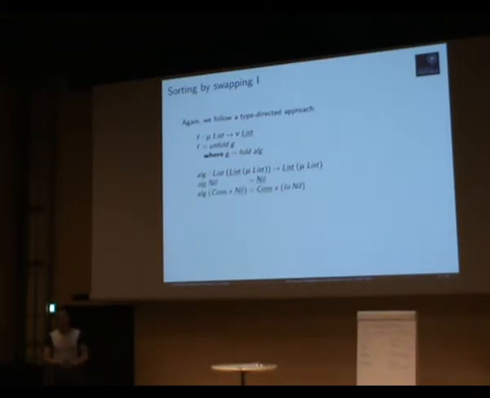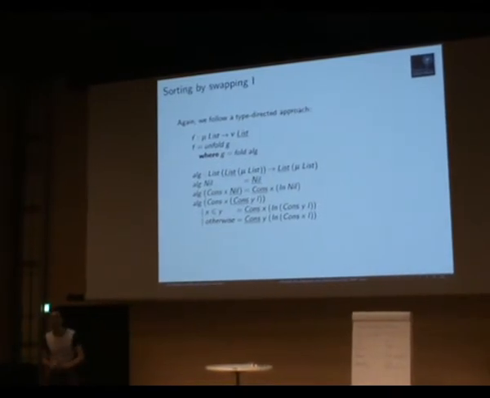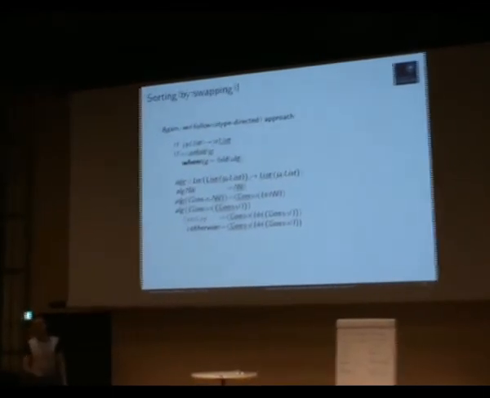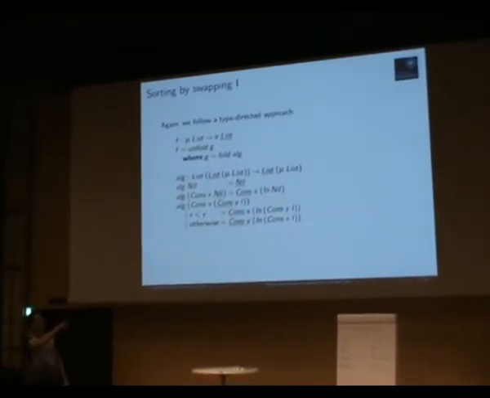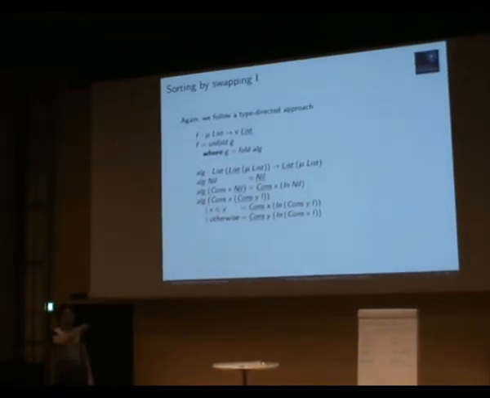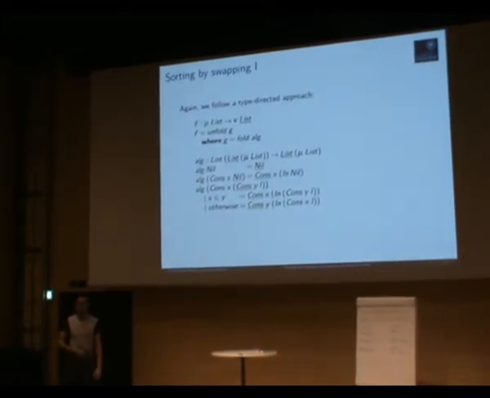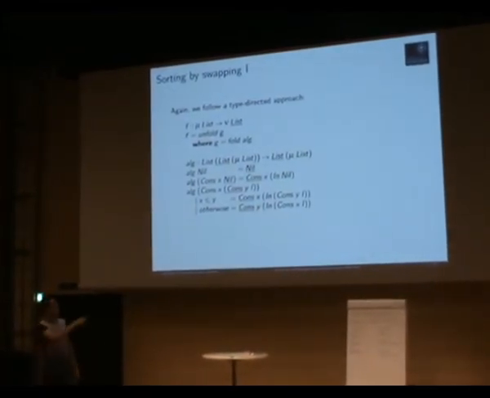So how can we define such a function? If you have the unsorted empty list, you can easily produce the sorted empty list. The list with a single element unsorted just becomes the list with a single element sorted. Now, the most interesting case is when you have at least two elements. So in case you have an x and a y, then you have to compare these two. And if x is smaller than y, then it's already in the right order. So you leave the x as it is, and you go on with the y and the rest. And otherwise, you flip them around.